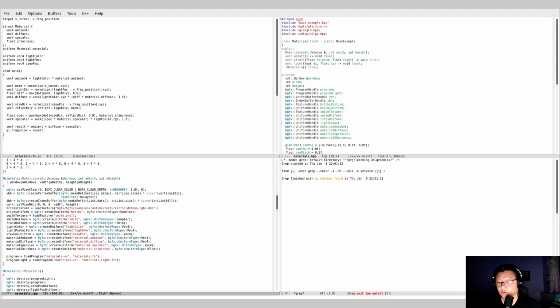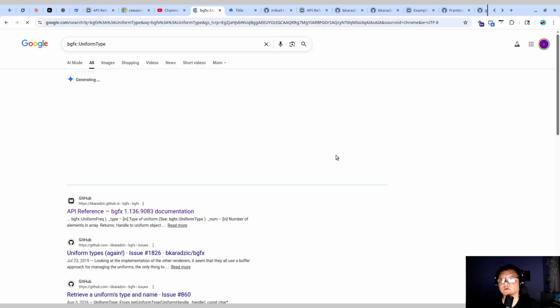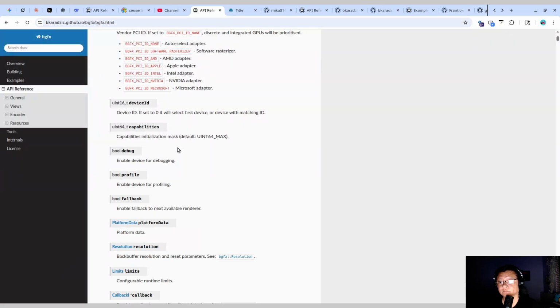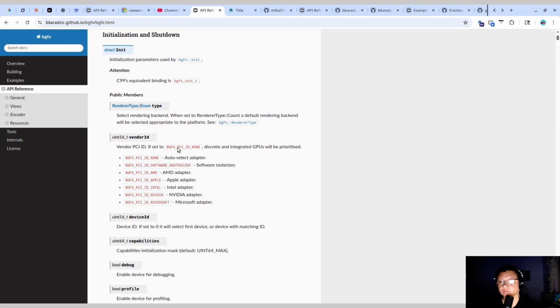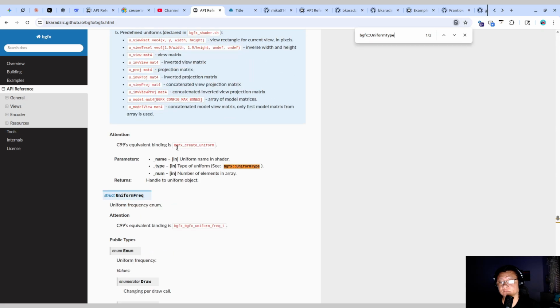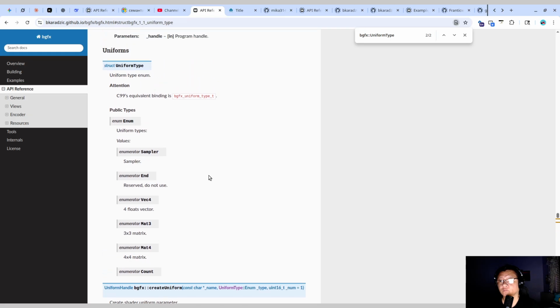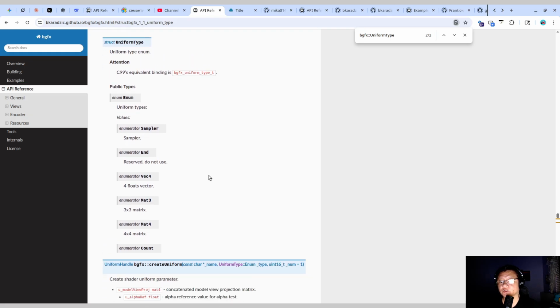Shininess is float. Doesn't like float. Uniform types.